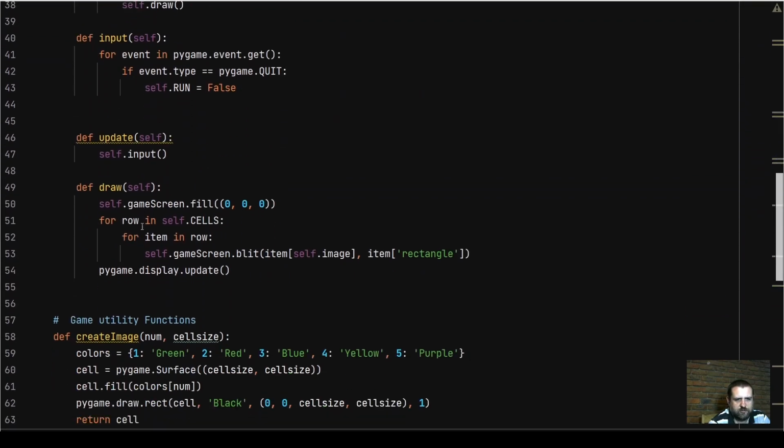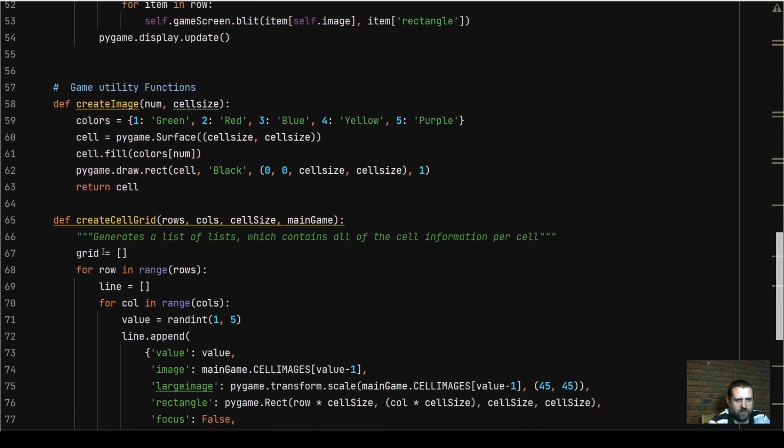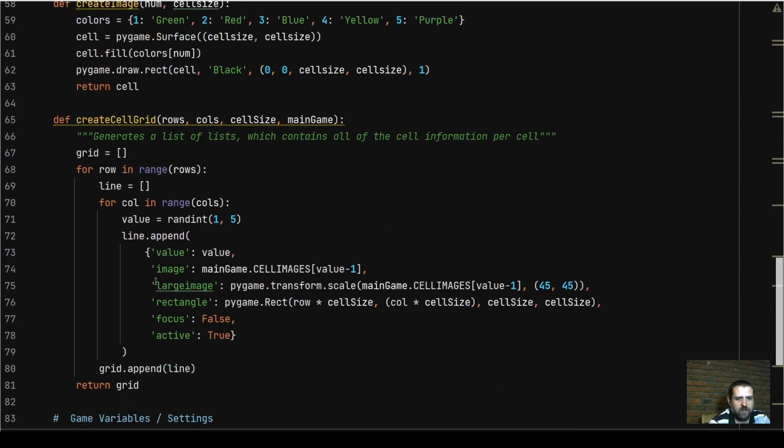So if we go down to our create cell grid, in my little dictionary of items, you can see my image is basically just referencing that one image straightforwardly. So it's not like we've loaded in 400 times the same image. We've just loaded in the image once, and it's just being referred to each time.